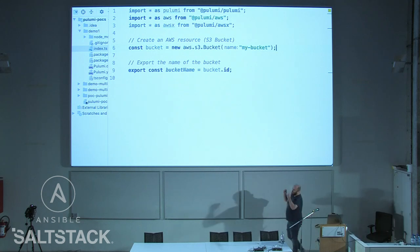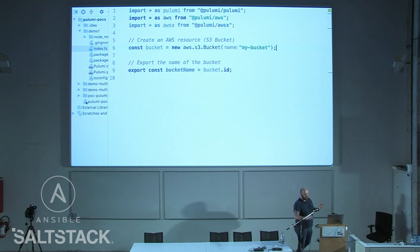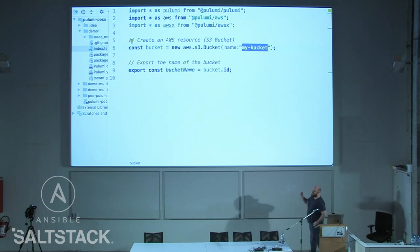We differ a little bit here from anything else out there. This is a name that is not only applied to the resource within our state, but this is also named as part of the resource itself by default. So we will get a bucket, if I run pulumi up right now, that says my bucket, okay? But we also append a random ID on the end. The reason by default that we do that is that there are a lot of operations in the cloud that will not allow you to create before destroy because you're using a direct name. Okay, a launch configuration is a very good example of that. You cannot create two launch configurations of the same name. So you have to auto-name them in some way. So this is what we do by default.